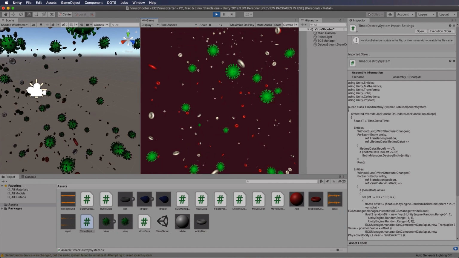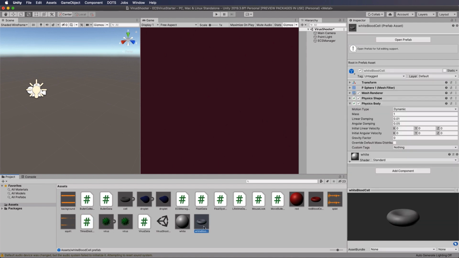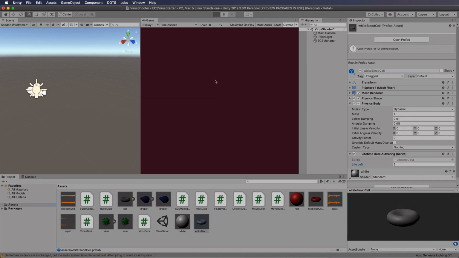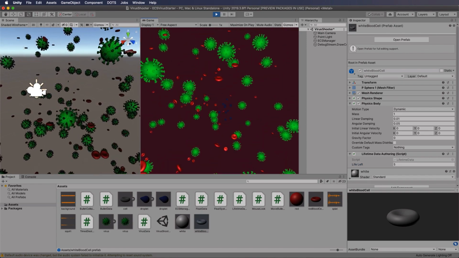And because we're constantly creating them, we might want to have a timed destroy on them, which is pretty easy because we've already got that code. So there's our white blood cell prefab there. We just need to add onto it a lifetime data. So put that over there and then just set it in whatever you want those to be here. So if you want them to be floating around for a while, maybe set it to 5 seconds. And after that, they'll then just be removed from the actual simulation. Okay, so we'll just press play again, have one more look. And yeah, there we go.